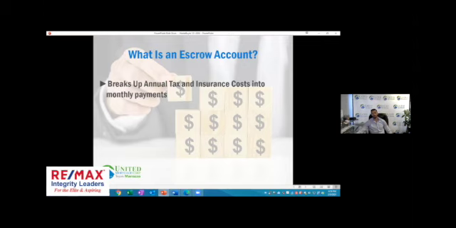So if you don't escrow, and you waive escrow, you have to go down to the county, or the town should I say, and you have to pay your taxes twice a year and your insurance once a year. If you include it in your monthly payment, your payment is much higher, but you'll never have to come out of pocket with this big lump sum, okay? And most people like to escrow because they like to know what they're paying monthly, and that they don't have $5,000 twice a year to pay. So they kind of like to just know what they're paying all the time.